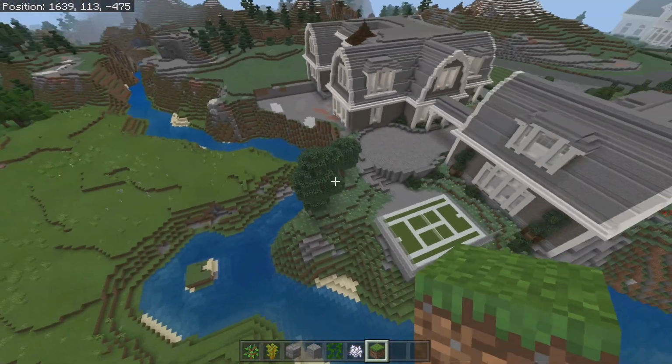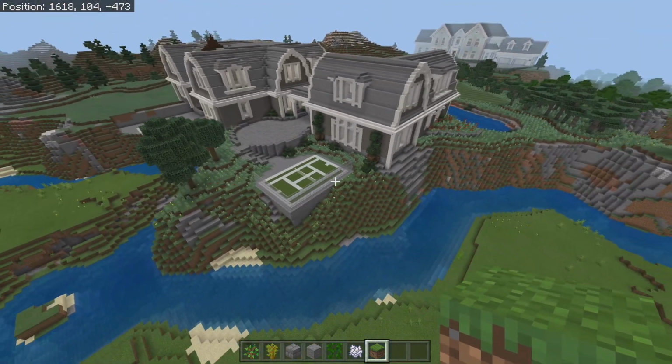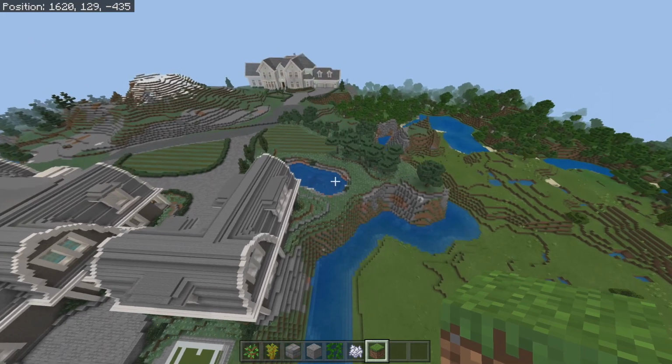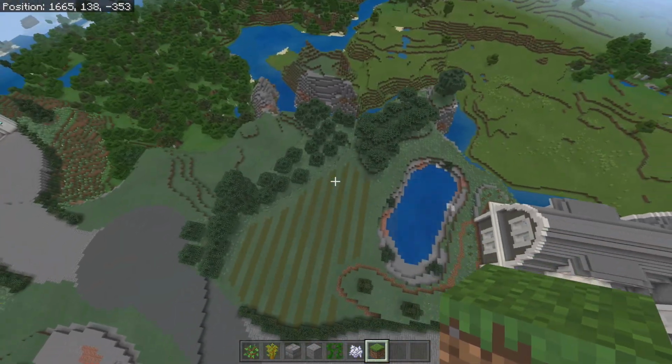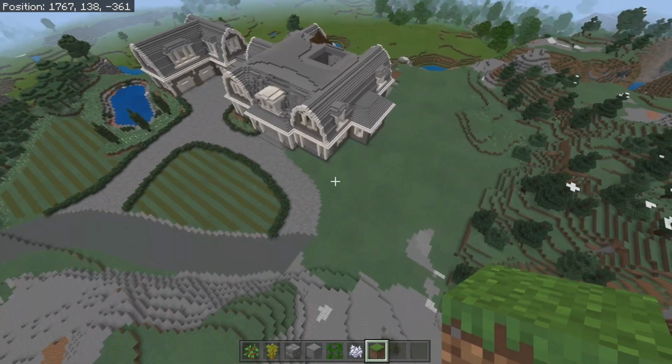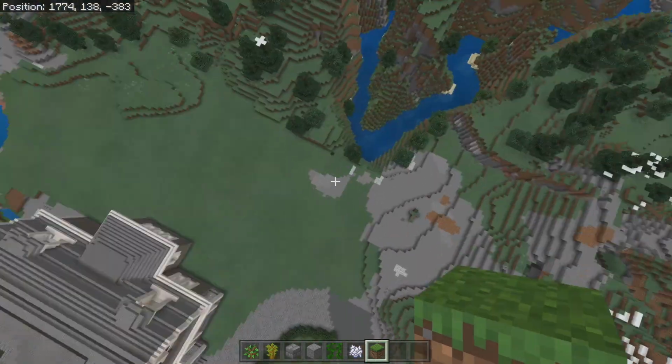Basically, this section now has grass and a little bit of trees, so it's looking more lively. This whole section over here is looking wonderful. Nice grass. I put grass under the trees over there. And then over here, I got rid of most of the stone that was right here. Replaced it with grass. Still got to do a little more.